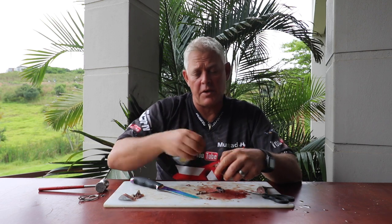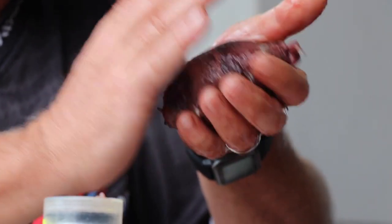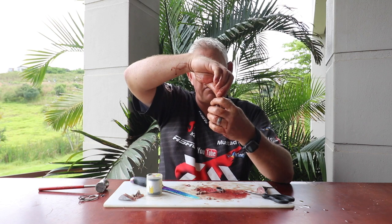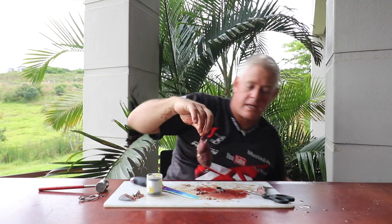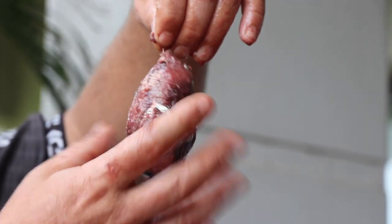Because we're using frozen bait, as you go along the heat of your hand will slowly defrost the outside, which allows you to shape it perfectly. You can see that little shape now. Nothing prevents you from adding to it - you can take another frigate, put some cutlets on, and build it up to be bigger. But there's a perfect little frigate bait, or small bonito bait.